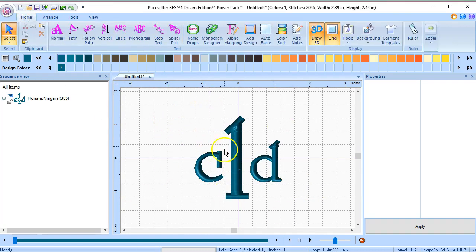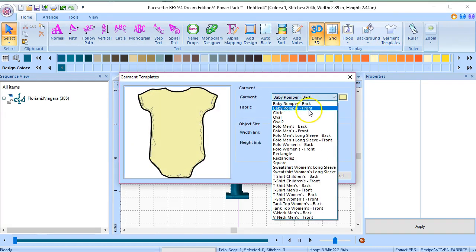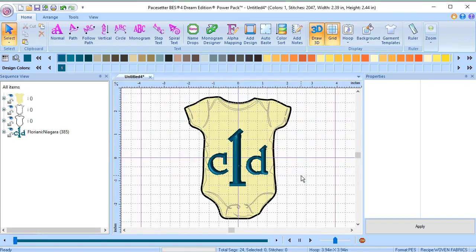So that's kind of the way to go about doing things. Another quick tip is garment templates. We can come up here and say we're going to do the front of a baby onesie and get an idea of what we're doing.